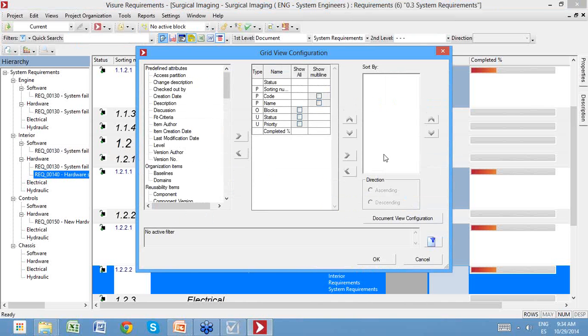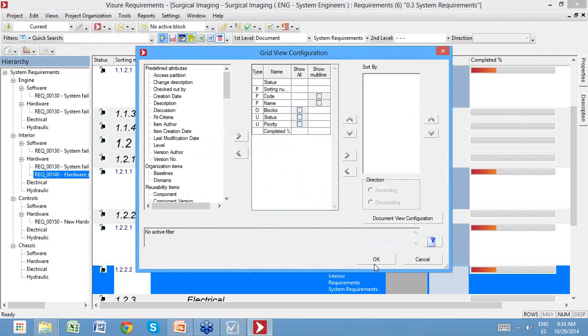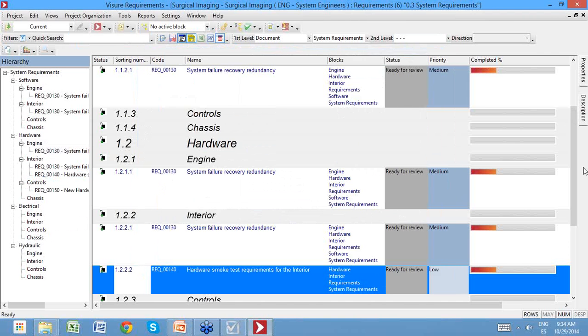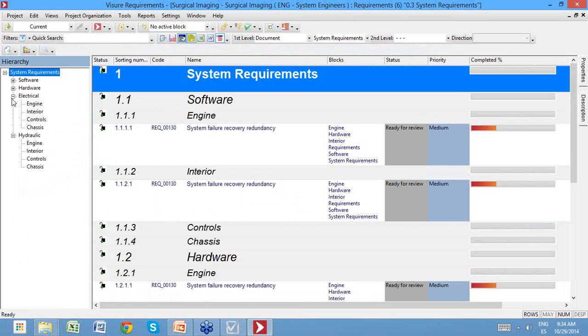Let's display this view, where what we're visualizing here is the opposite way of displaying the elements.